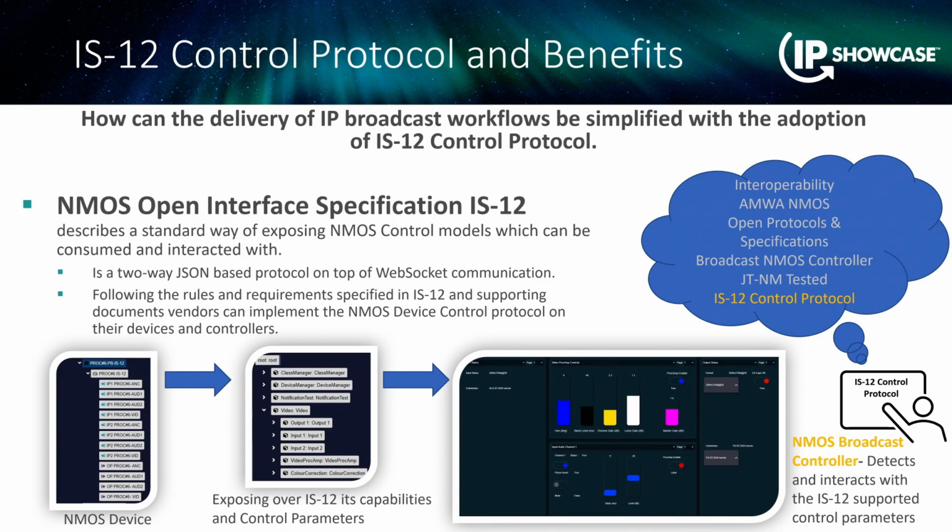What I'm showing you here is a little example from an NMOS controller that discovers an NMOS device over IS-04. On top of that, we can see the same device exposing IS-12 control parameter capabilities. And once you have this in the same system, now in your broadcast controller, you have the freedom to create a flexible workflow that is fully transferable to many applications.